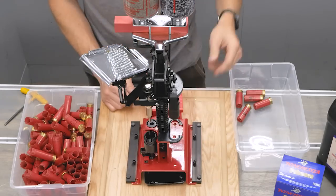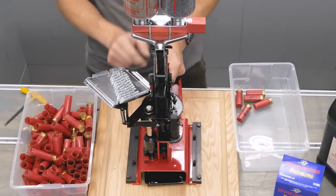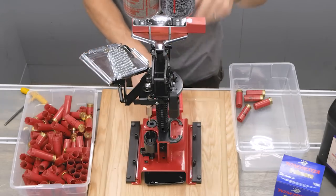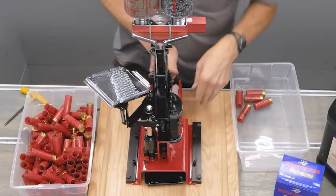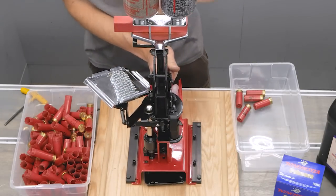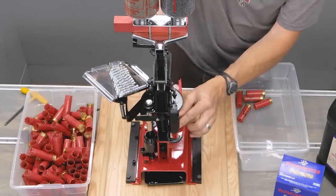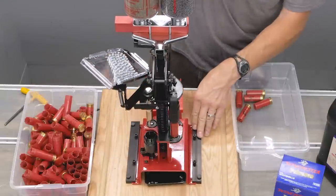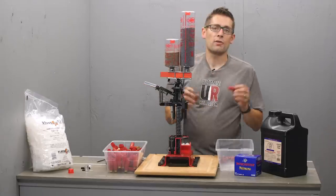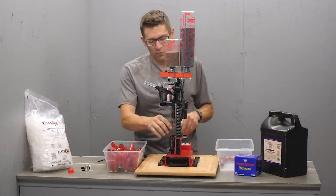Then in station number three, lower the rim, drop our powder, the wad guide stays down, we slip a wad in, push the wad down, drop our shot. It's very efficient once you get the rhythm. Start the crimp and then finish the crimp. This machine was actually pre-adjusted to work just right with this selection of components. One more time.